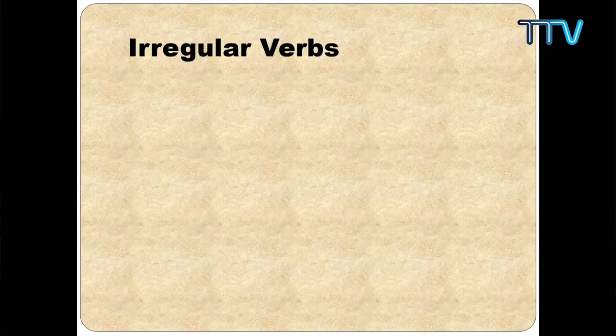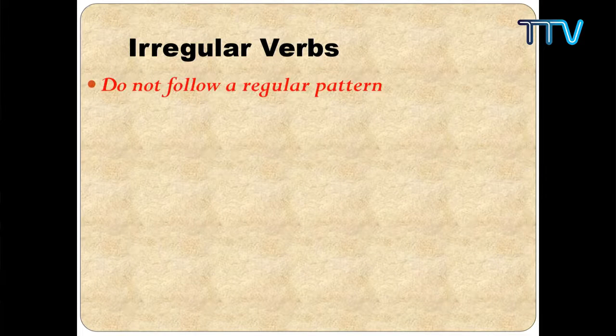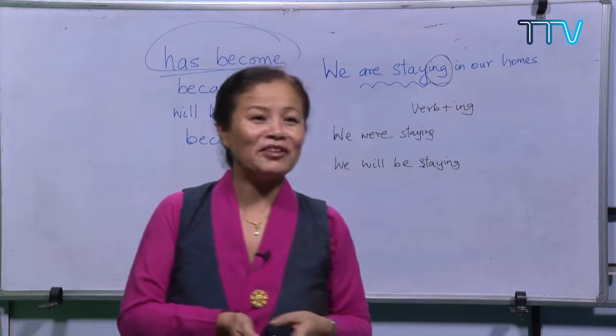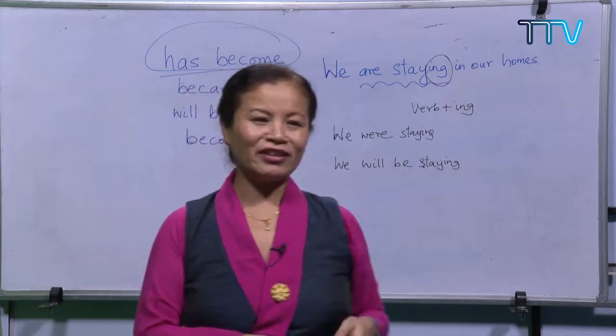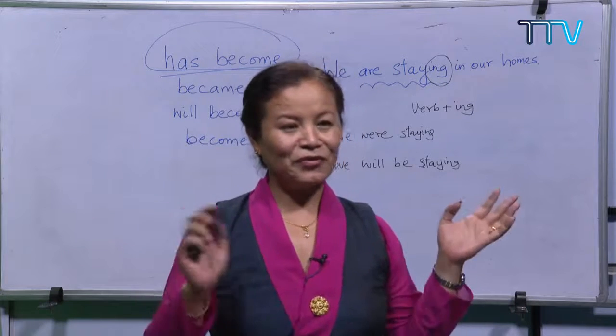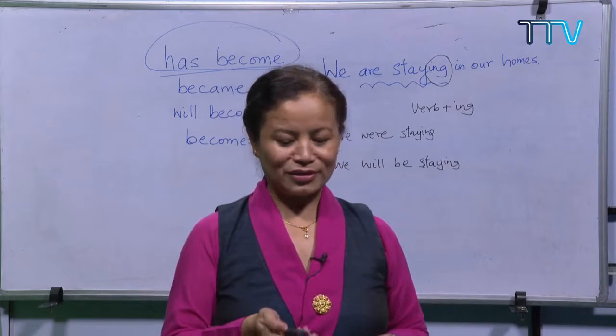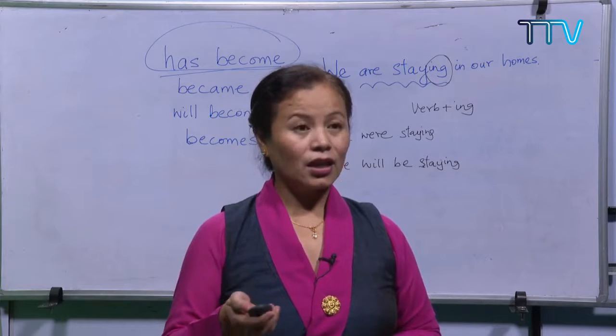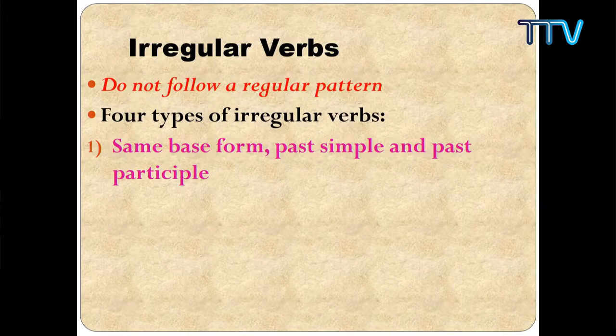So they do not follow a regular pattern. Many of you do not like to be disciplined, right? You just don't want to follow this rule, that rule. Why are there so many rules imposed upon me? I just want to be a free bird. Many of you might feel that way. So I always feel that these irregular verbs are like this: the free ones, they just don't want to follow any rules. Okay, so just look at the slide.